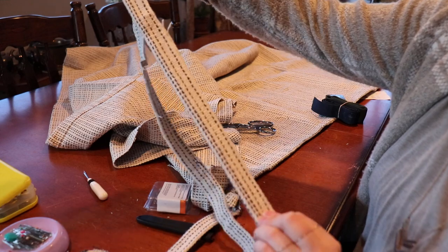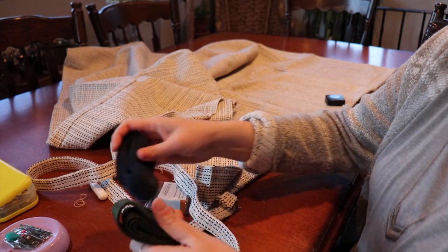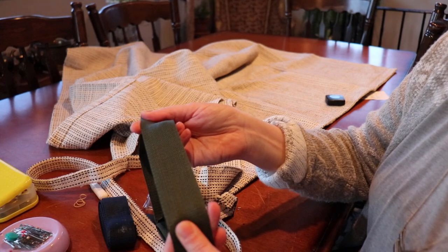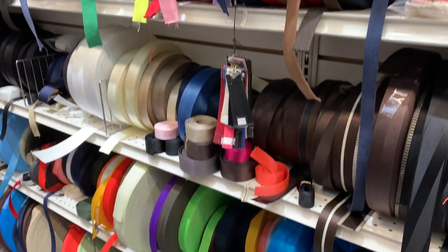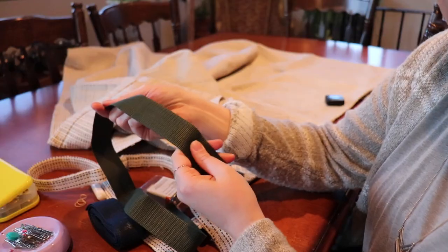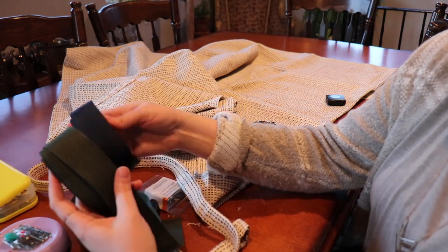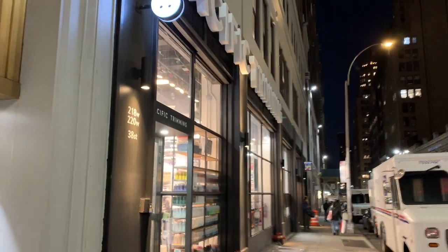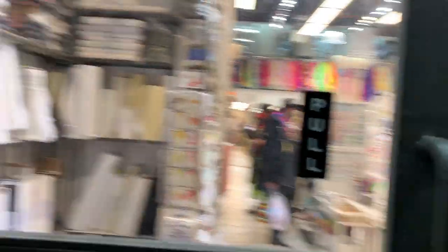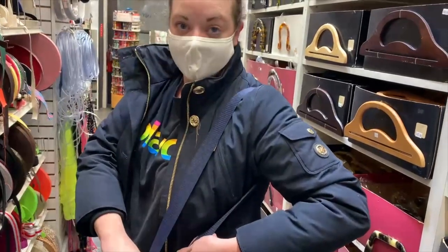This is the side hem we just cut off — you could save these and use them as straps for your bag. Or if you wanted contrast, you could use polyester webbing, which basically looks like a normal strap. I'm going to use this polyester webbing in navy and olive that I got at Pacific Trimmings. I'll link them below — they do ship, so you can order online if you can't find anything like this near you.